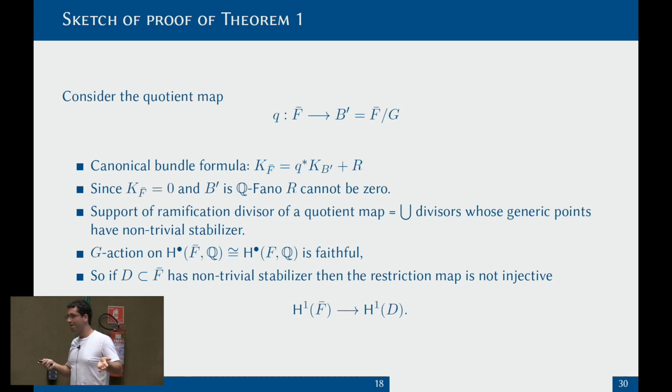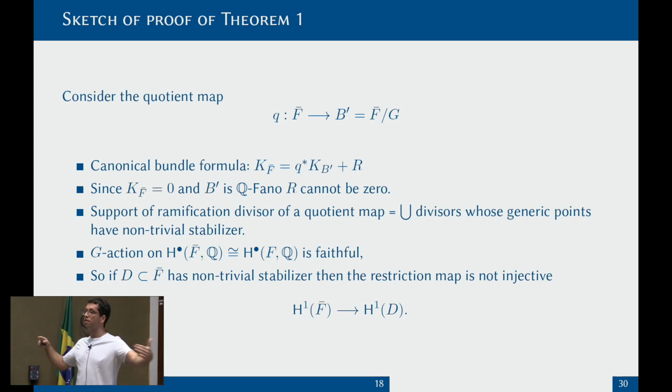Okay, so so what? Again, we have an abelian variety. We have a divisor, and when you restrict the cohomology, you have a kernel. Well, this is really, really rare. That's a really, really strong statement about that divisor in that abelian variety. There's only one possibility. The divisor has to be an abelian subvariety of codimension 1. Basically, the only case is your abelian variety is, up to isogeny, a product of an elliptic curve cross an abelian subvariety of dimension 1 less. And that divisor is that abelian subvariety of codimension 1.